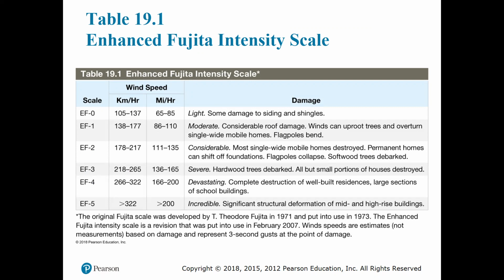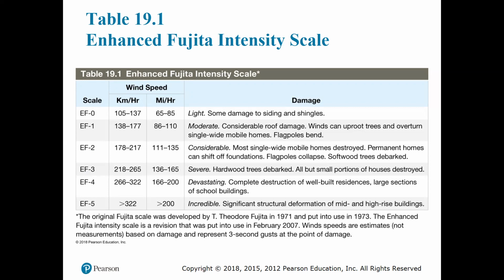Significant structural deformation. Now, fortunately, we don't have that many EF5 tornadoes. Most tornadoes are EF0 or EF1. In fact, last week, I guess it was, when we had the storms that came through, there were several in the Arklatex. I think they were all rated EF0. Maybe one was an EF1. But fortunately, they were in areas that were not urban and didn't have any structures or anything. So the damage was very, very mild.